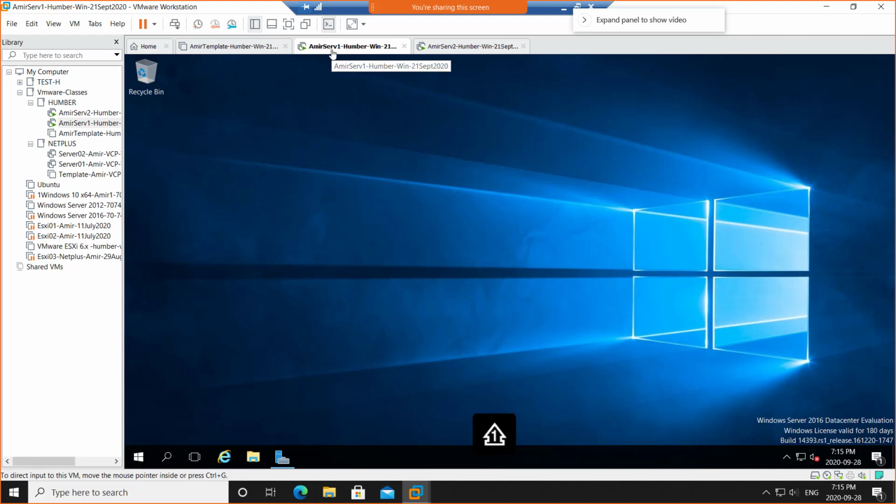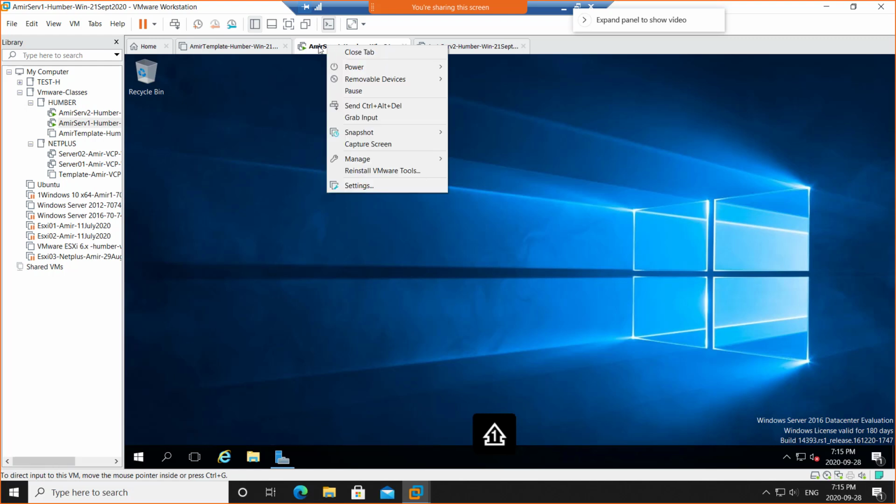Okay, guys, so we need to go for server 1 and right click on the server 1 because we need to remove internet connection. So guys, if any one of you did not see this message, you don't remove the internet, then try to resolve it, or after some time, after the class ends, then anyone can connect to your machine and resolve it. Or create a new machine if it doesn't get activated for any reason at all. So guys, I'm going to right click on the first machine and go to settings here.